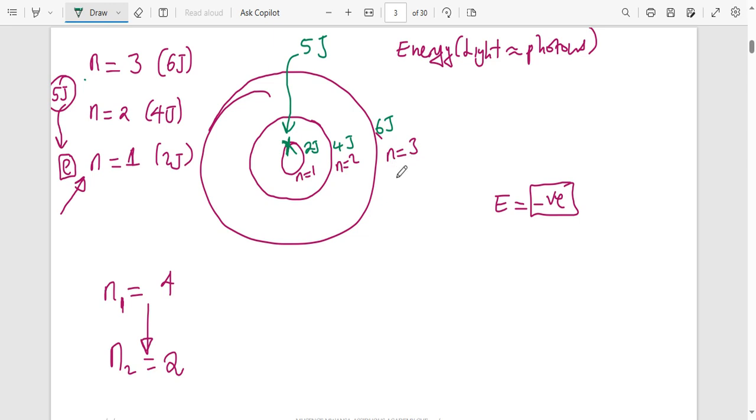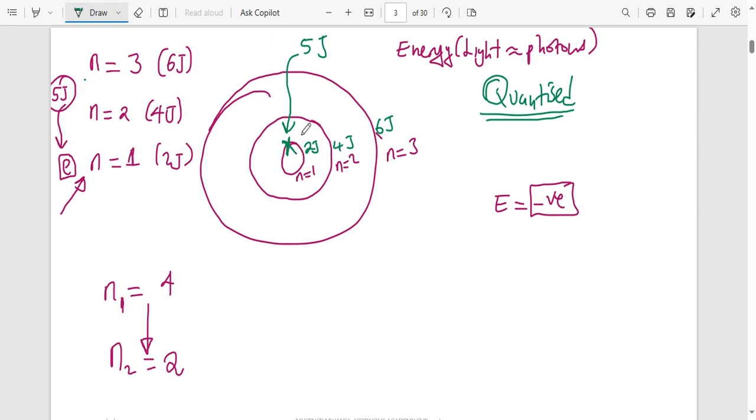Okay, so what you need to understand about energy on this topic is that energy is quantized. The meaning of quantized is that it exists only in specific values. You can't find a number in between. If you have got 2 joules of energy, the next is 4 joules, the next is 6 joules. You can't find anything in between.